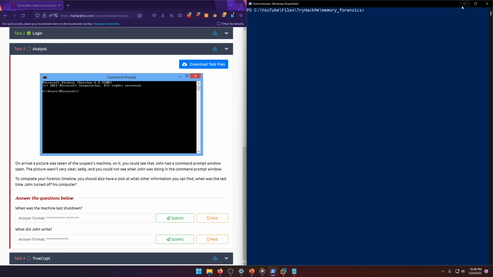So we're going to come back here, do our command, and use snapshot 19 instead, I think it is. Yeah, and then we get this time right here, copy that over here, and there's our answer.